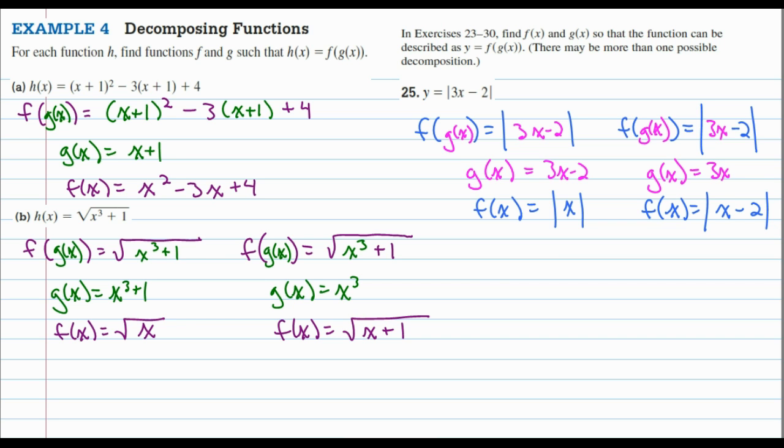Now a general rule for these is that your decomposition cannot have just one of them be x. X is not a decomposition of a function. So they have to be a little bit more than just x. So x plus 1 is fine, 3x is fine, x cubed is fine, but the inside function g of x cannot be just x.